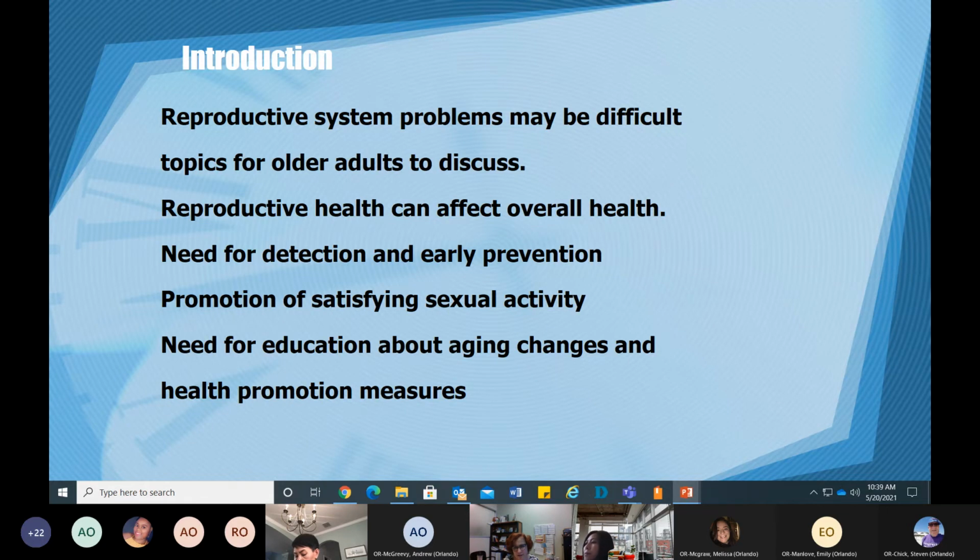concerns, like bleeding from the vagina or pain in the lower abdomen, or also to find out about their sexual activity, because we want to make sure that the patient is well aware of STIs, sexually transmitted infections, so they know how to protect themselves. Because remember, older adults actually perform sexual activities.